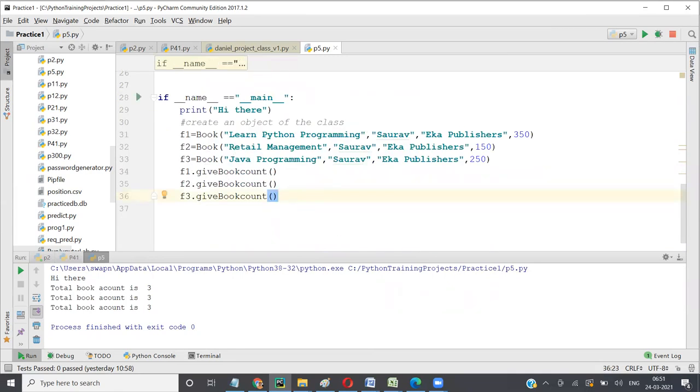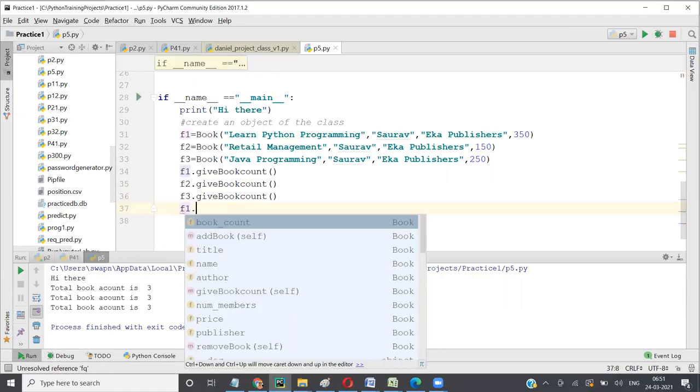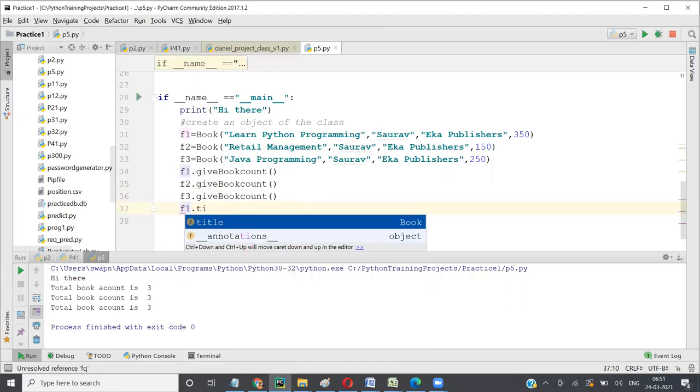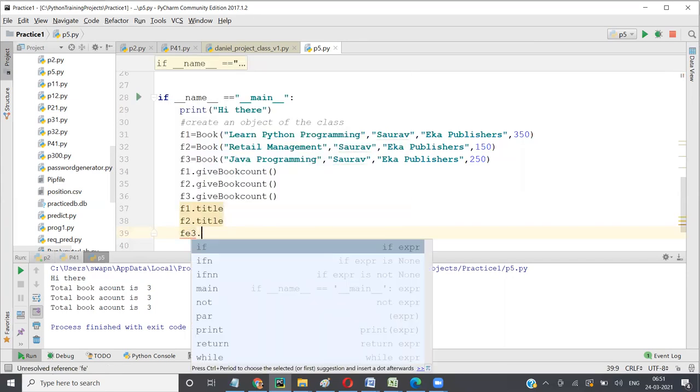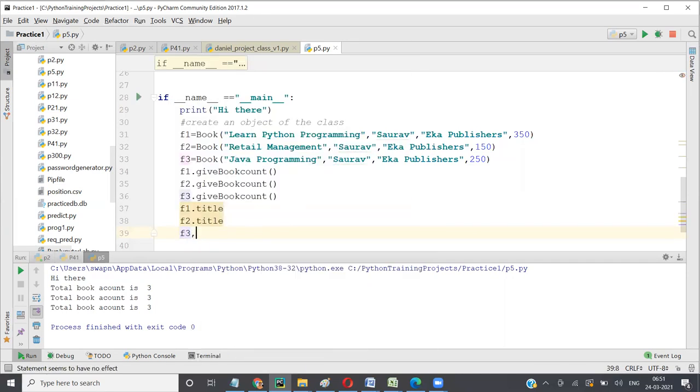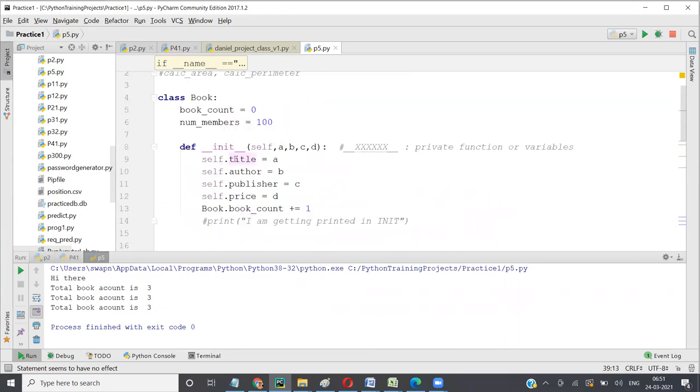But if I say f1.title, f2.title, f3.title, these are three different sets of values. They are not the same, because since we say self.title, it is local to the object.